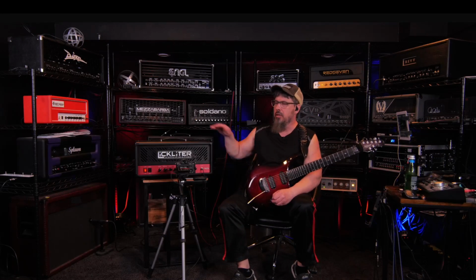Pretty big difference between them without the boost pedal. I think the Lickliter is a little tighter and the Redseven is a little rounder, and that's basically how they sound with the boost pedal on as well. You know, there's still that same kind of difference between them.